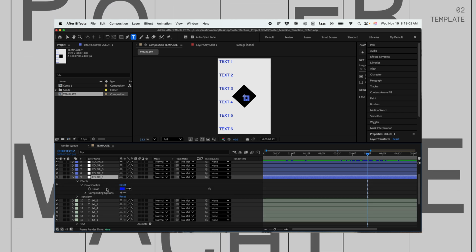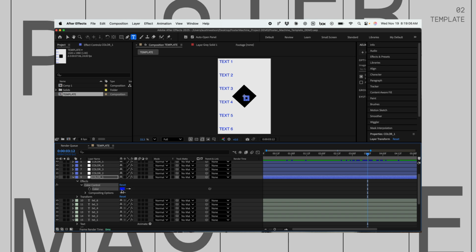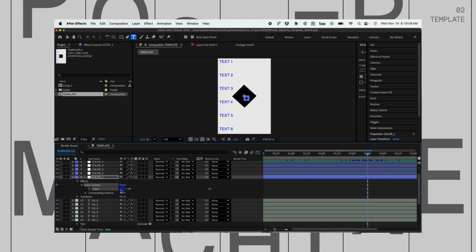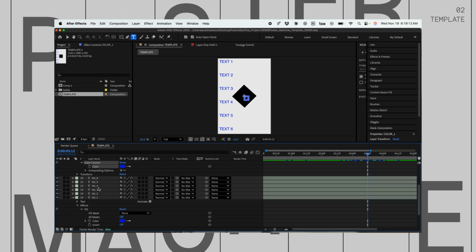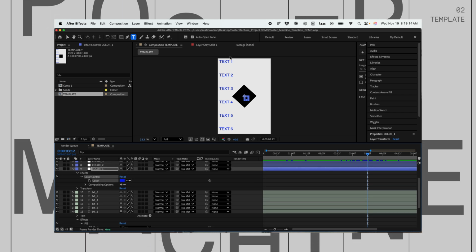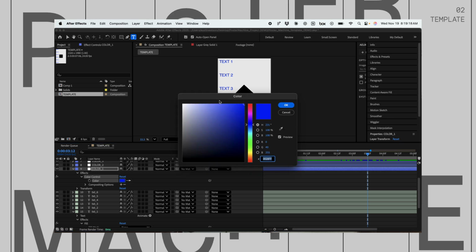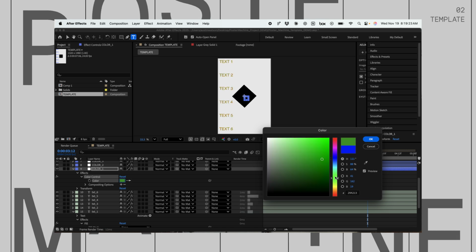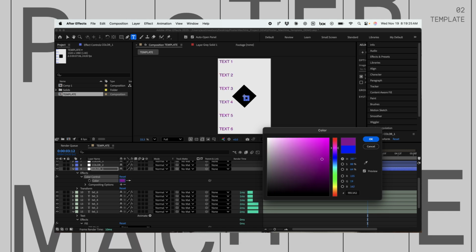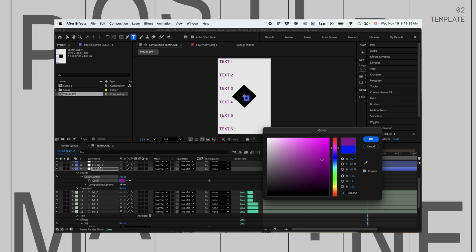So you can see here, under effects, I have this effect called color control. That basically just means I can select a color and map it to something else, and that thing will shift. The way this is currently working is all of our text layers are mapped to color 1. So if I change color 1's fill, you can see on the composition they're also changing. Even though I'm not changing anything about text 1 directly, it's linked to this color 1.